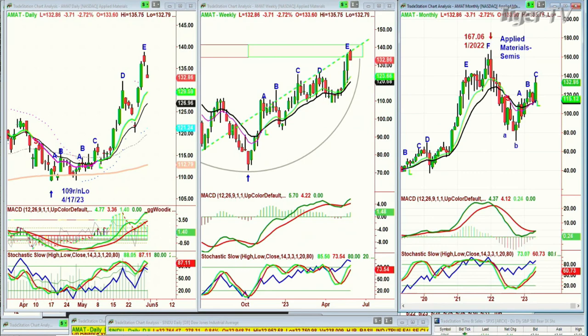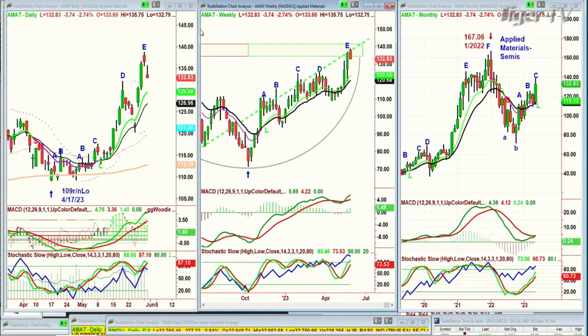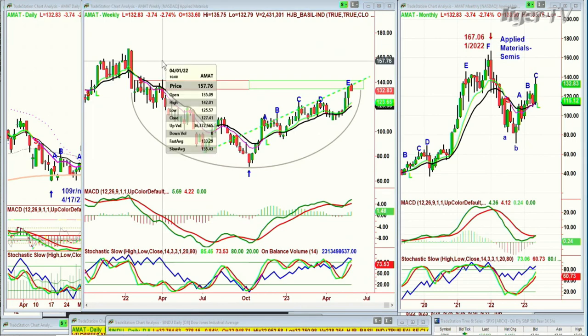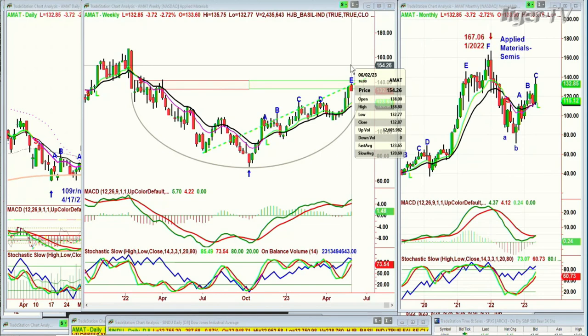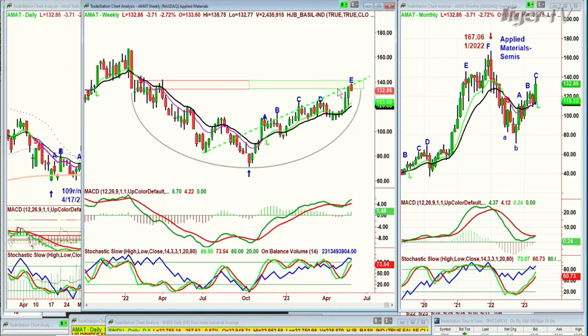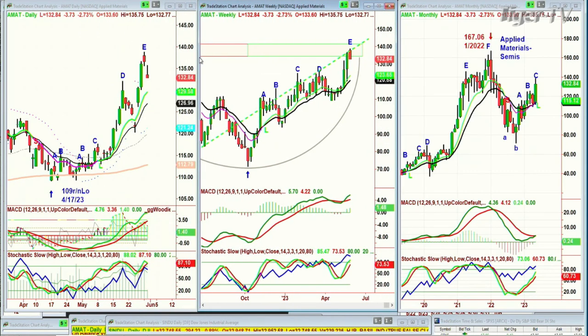I still see how steady Applied Materials has been — it's had many of these moves before. Looking at the applied materials weekly chart, it's done the left side/right side price-time match. The target I'd drawn in was 142, which was the high back on the week of April 1st, 2022. Now it had a high just the other day of 138.80, so it just missed it. It's still got another couple of weeks to go for left side/right side price-time match. I like this very much, but I think it's appropriate to take something off. We will talk over the next couple of weeks where would be an appropriate place to put money back to work there.